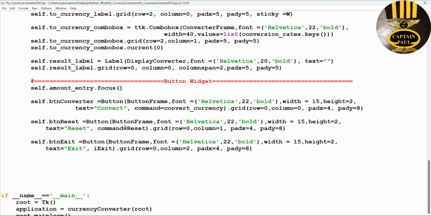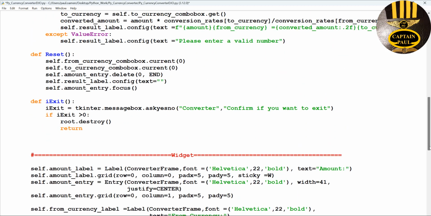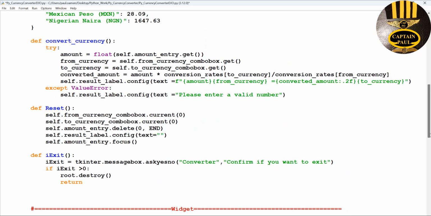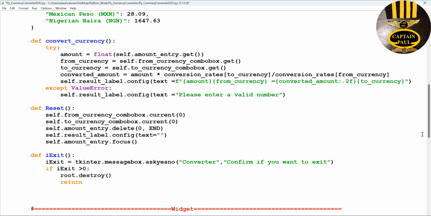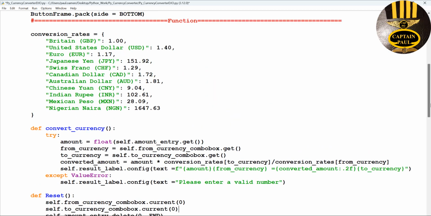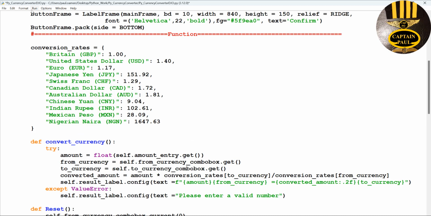Comma, just grab hold of the command that will do the calling, paste that in there. Okay, so reset done, the function that deals with the conversion, and here are the conversion rates. So let's run it and see it run.